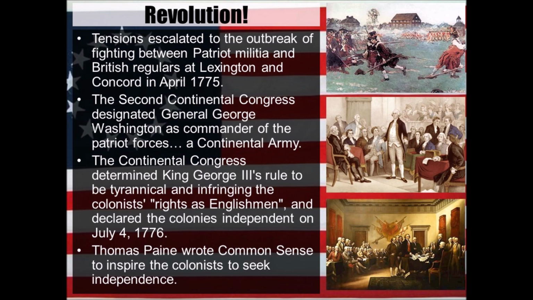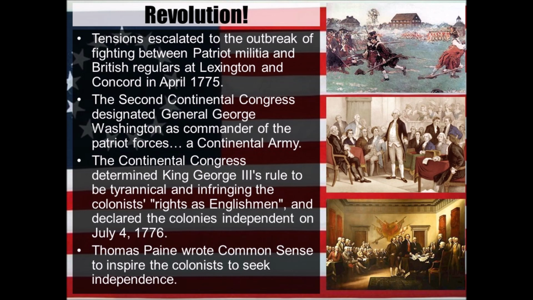Where things really begin to escalate is where the British begin sending in troops, as we just mentioned. And this is to enforce British laws. And as soon as the troops show up, it confirms the colonists' worst fears, and that is that the British government is willing to use force to force them to follow these laws that they did not have a voice in making.